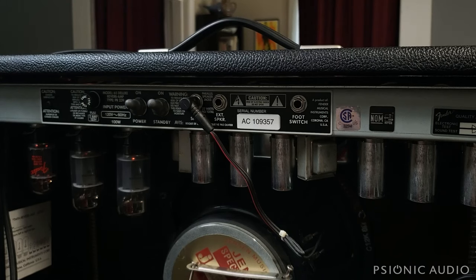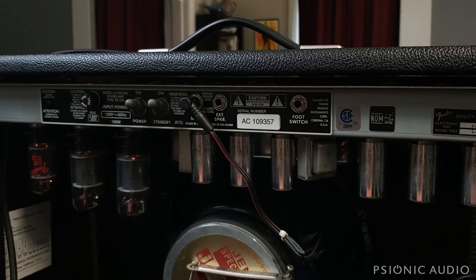You will need a voltmeter, and I'll show you what we're going to do. I reconnected the speaker, powered the amp on, and plugged the guitar in. I've got the treble and bass about halfway and the volume just over three. When I play this guitar we should hear something. That may sound really bad through the lav mic — it doesn't matter. I'm going to play and then power the amp off and keep playing. I want you to listen. It's even better if you unplug it from the wall and do this — it's electronically the same, but there's less risk of you flipping the switch by mistake and undoing this.